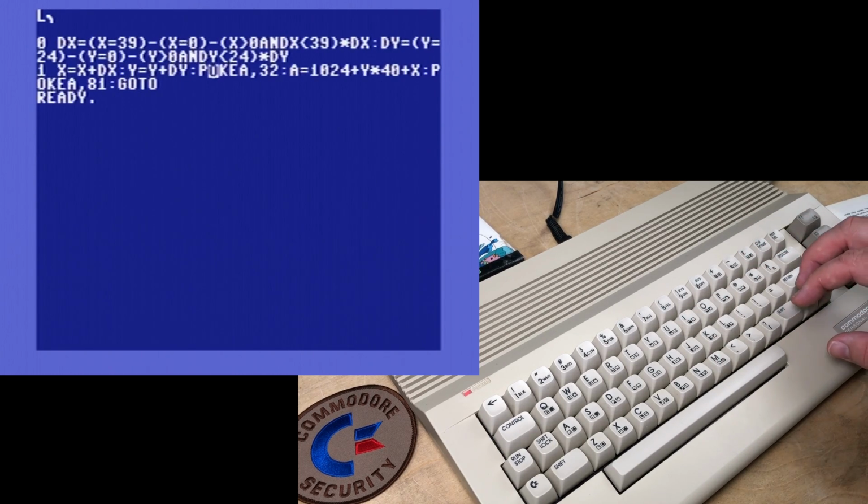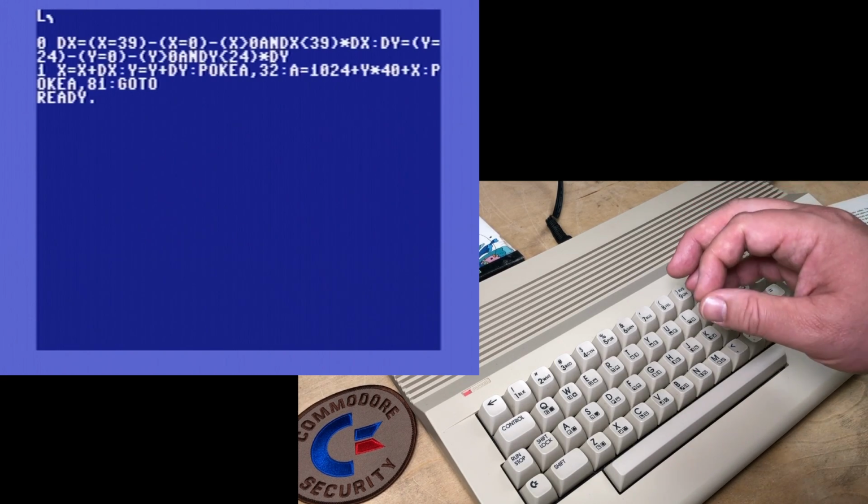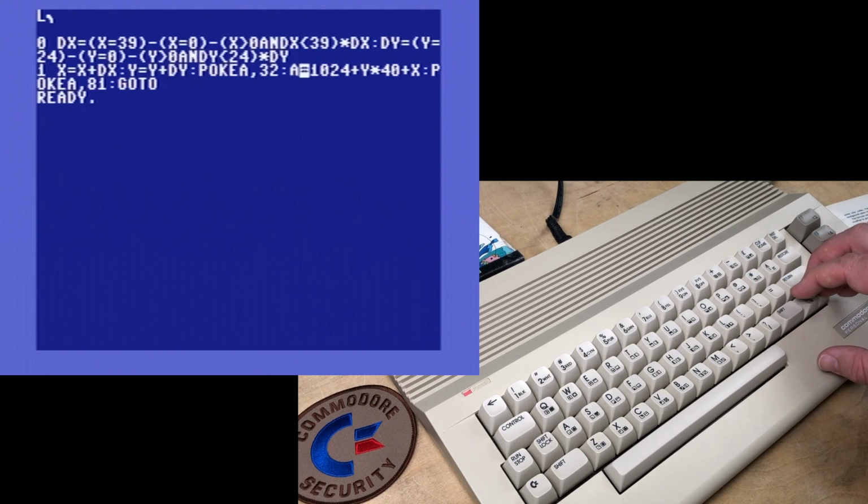And really, the flicker comes from the time between when you poke 32 into the screen location and then when you do the next poke. It's the time between when the ball is erased, a blank space is put in, and it's poked in back again in its new location. That's what affects the flicker. To reduce flicker, you want to keep this with minimum time.